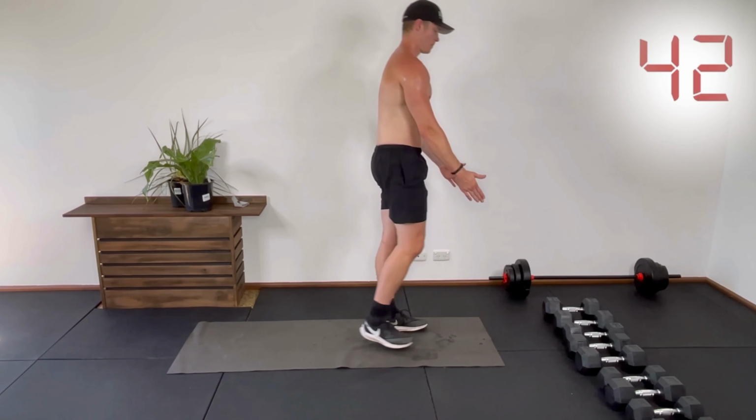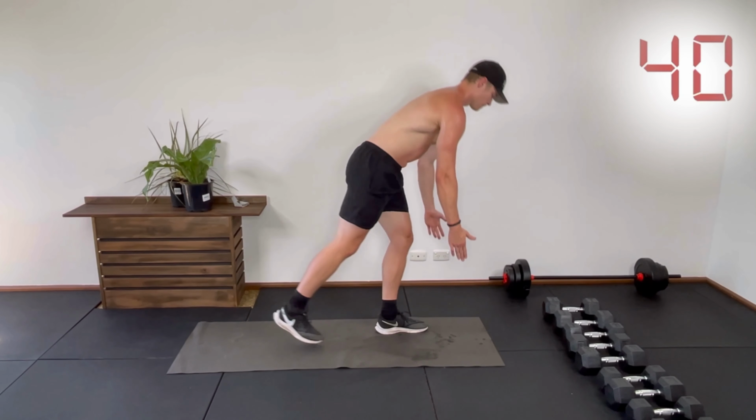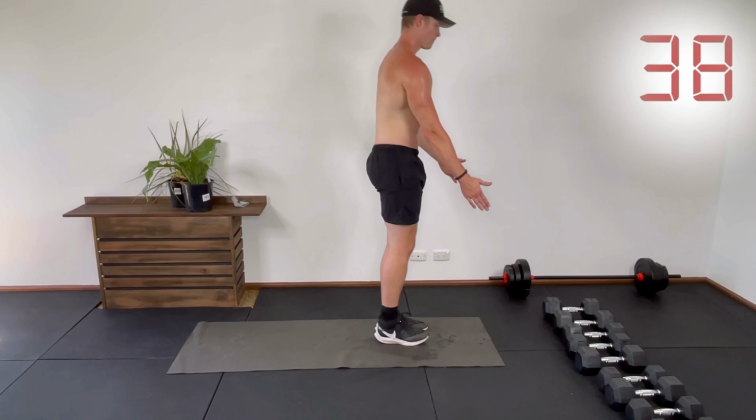Extend through the left glute, bang there, tensing the glute on that left side, as you can see, to get extension.